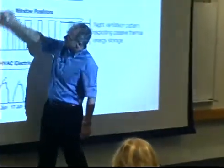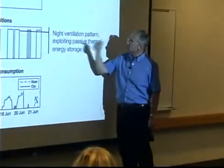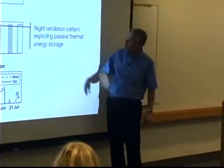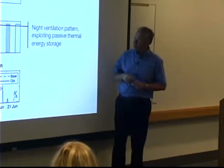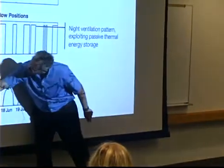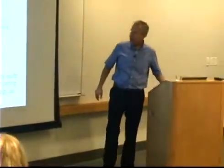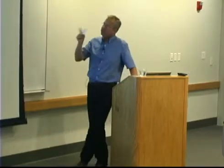The MPC, the model predictive control results for window control, basically say this. So this is the ambient outside condition. This is window open, close, open, close. So this is the MPC optimal result. You can see that the MPC approach basically exhibits a night ventilation pattern, exploiting the passive thermal mass in the building. And if you look closely, the optimized case sits here in terms of HVAC or electricity consumption. It sits under the base case. The base case is dashed, the optimal is solid. So we see savings, and we see the savings during the peaks of the day. So we have reduced peaks in cooling and therefore reduced electricity use. So this is what we get from the MPC.